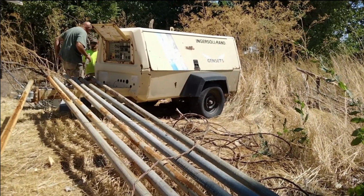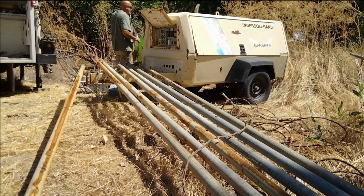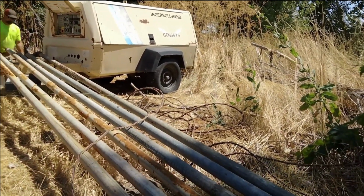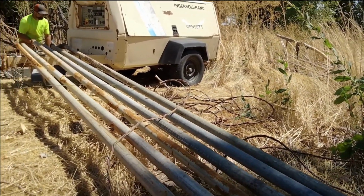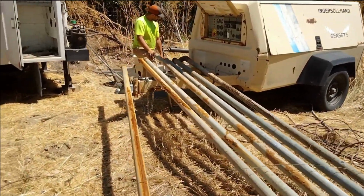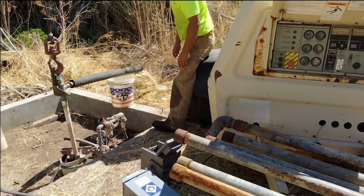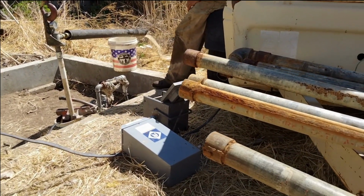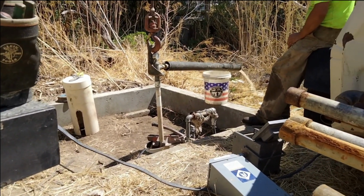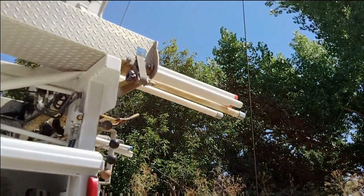So what they did today was they pulled all of this pipe out that you're looking at here and took all the couplers apart. The couplers are off this end, but I'll show you later. There's rust on the other end. They pulled all that out, and I'm going to walk you back over here. They got it all out of the ground, then went back to their shop and grabbed a test pump, and the test pump was lowered down with what looks like 1.25 inch pipe that they have here, and they use their boom on their truck. I'm going to see if I can get up here so you can see this boom.